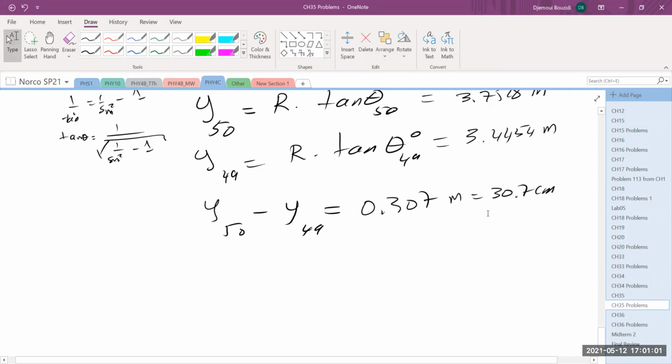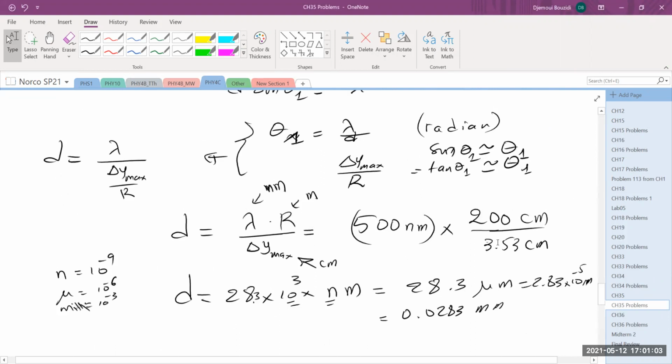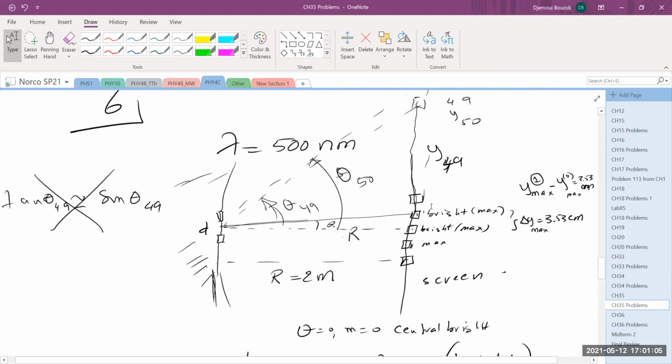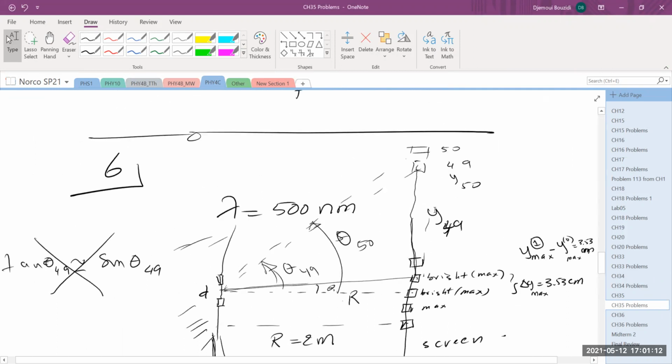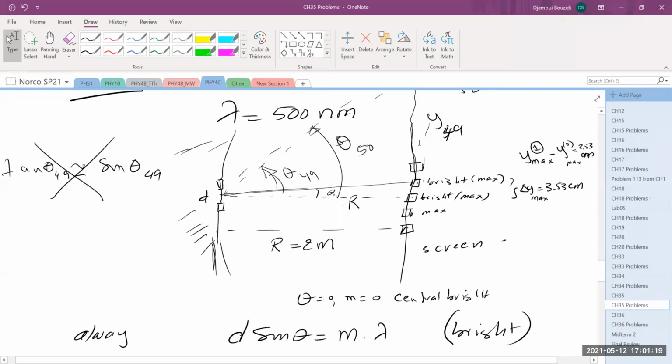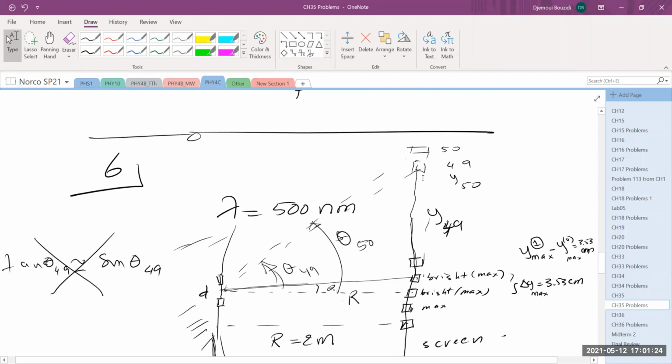See the difference between them? The first few of them immediately next to the central fringe are separated by 3 centimeters from each other. As you move along up in here, the separation starts to increase until almost 10 times when you are reaching 49 and 50. Remember, the whole problem in here, they give you a very long screen so that you capture as many as possible. At least you need to capture to the 50th bright fringe, but it's going to be too faint to be seen. You really need to have sensitive equipment to see it, but it's there, okay?